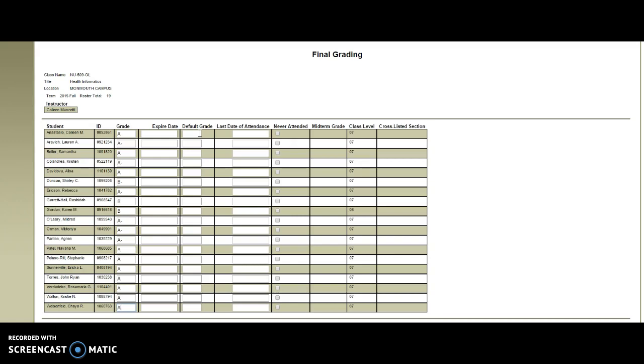So if I don't go in and change anything by the expiration date, the default grade would be whatever you've assigned here. If the student sends you all the information that you need, then that's a whole different webinar on how to post that grade. So these 2 boxes, I don't think you have any incomplete, so you don't really need to worry about it.